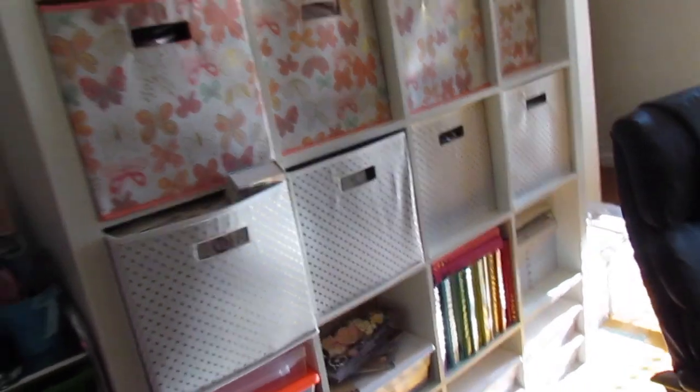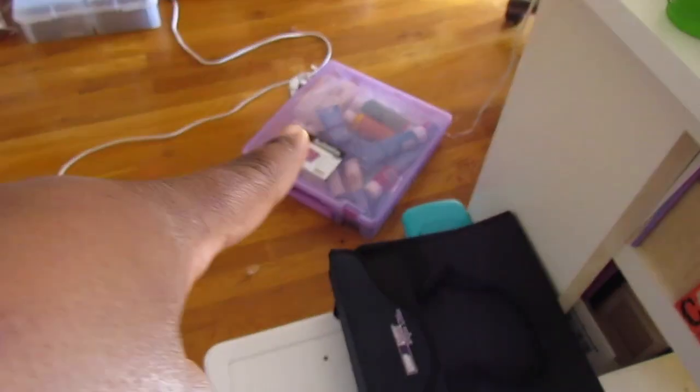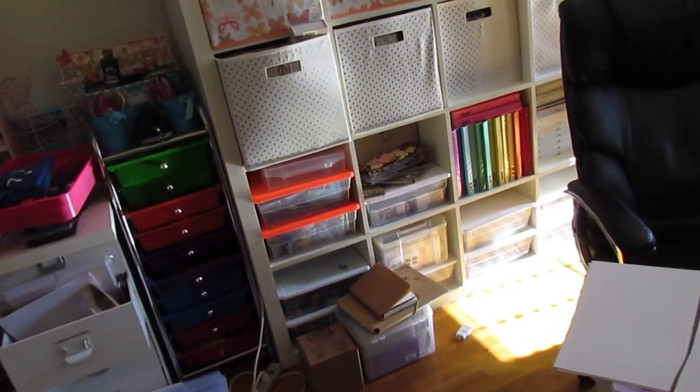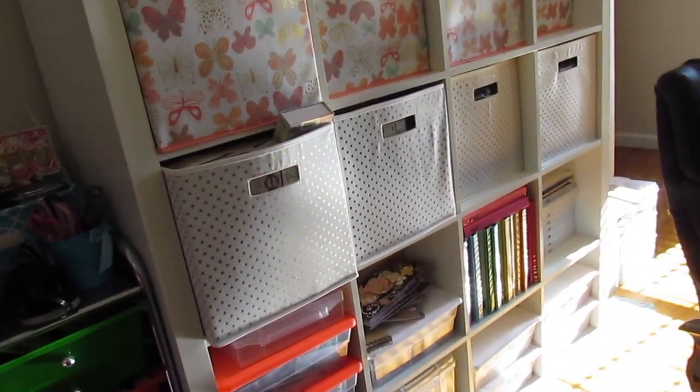And then while we're here at this Calyx unit, I have paints here, paints, lots of storage for my Cricut cartridges, embellishments, cardstock, stuff. It's just lots of stuff.